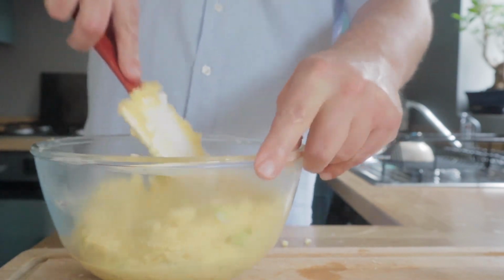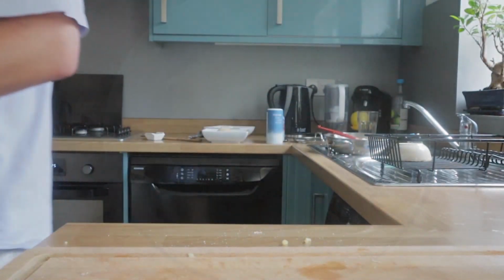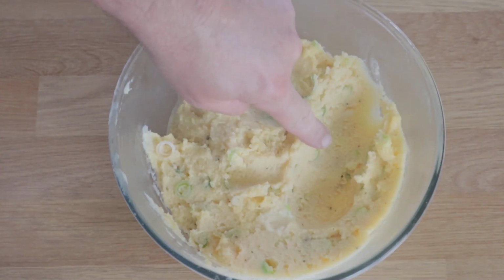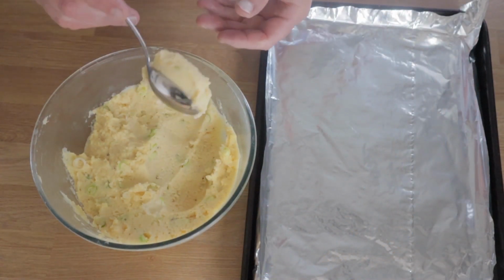Now, daylight was failing, and I thought, I'm running out of time here. I'm not going to have good enough light to get nice pictures of these when they're finished. So this is the next day, and you can see someone has been at it. That is my lady. She loves potato. What can I say?